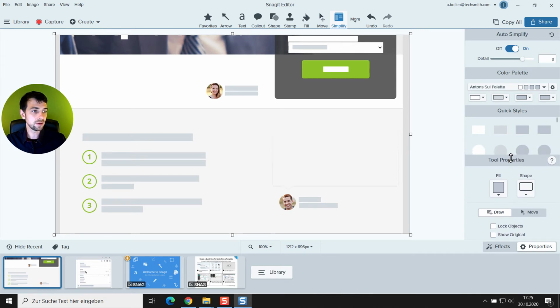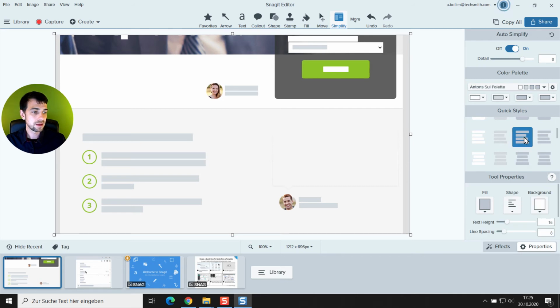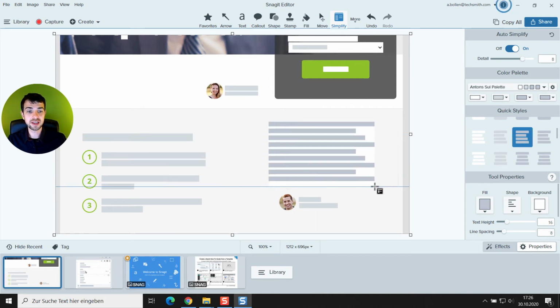So if you take a look at the quick styles, you see there's different types of tool properties already available, different squares, blocks, and these multi-text elements that you can use to draw custom SUI elements on any graphic that you're working on. So let's say you want to have a different type of text box right here. An easy way to do it is to simply select one of these styles. The fill color is based on your color palette, but of course adjustable. And now I can draw this element just like a generic text box on my screen. And this is really easy and intuitive.